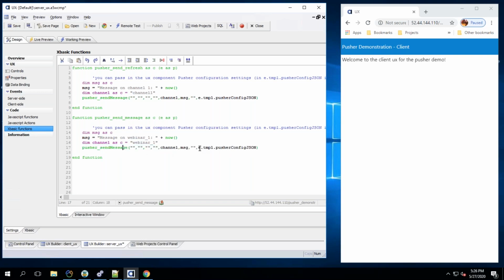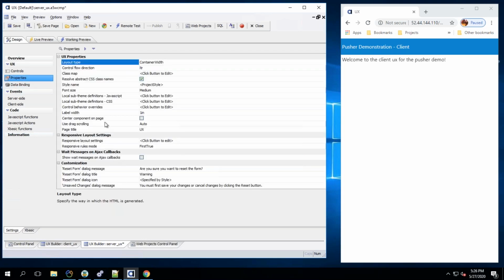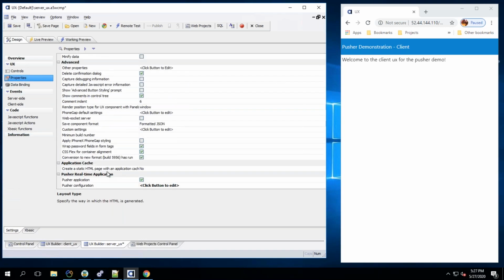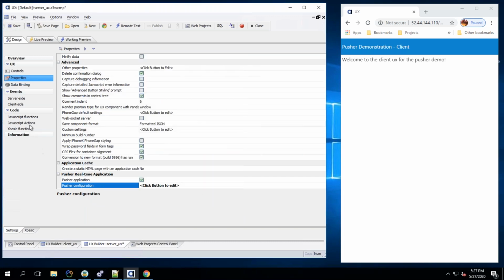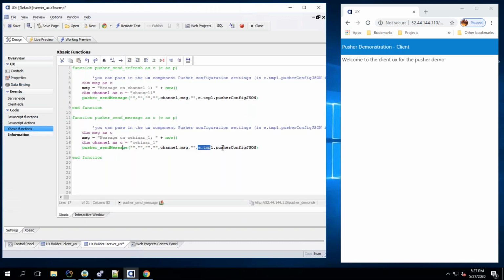Now, this has a lot of flexibility. What's nice is, by the way, oh, really important, you have to on this side also push in the Pusher configuration. But this is when you're using UXs. This function that I showed you a few moments ago is basically pulling from the UX those configuration elements. If you don't have that, there is a method where you can just pass it in as information. So it's very flexible. So if you're doing more server-side code behind the scenes, you don't use this, you use that, and it's all documented in the system. But it's pretty simple. I created a message. I told it what channel I want to send it on, and then I just send it out, and Alpha takes care of the rest.